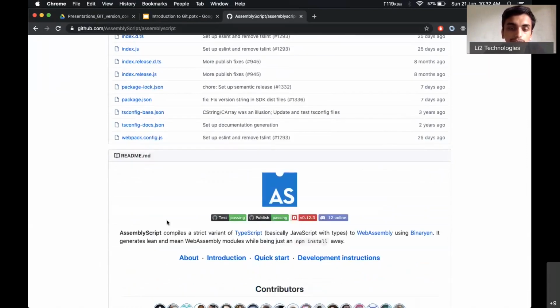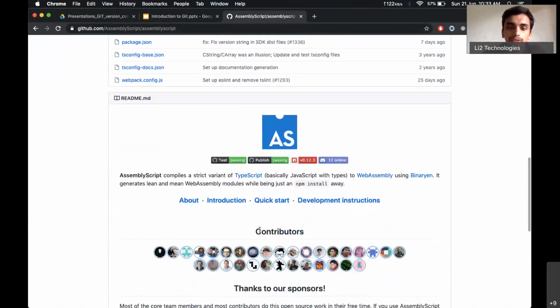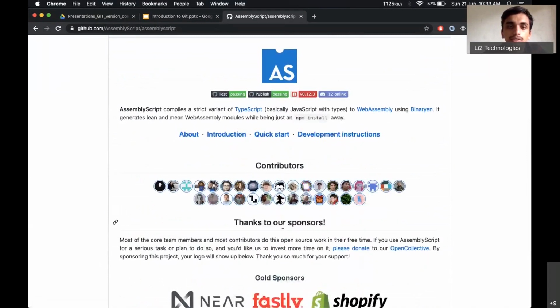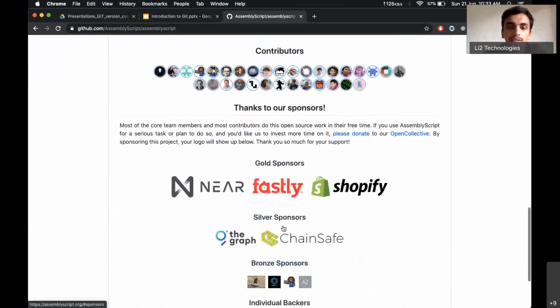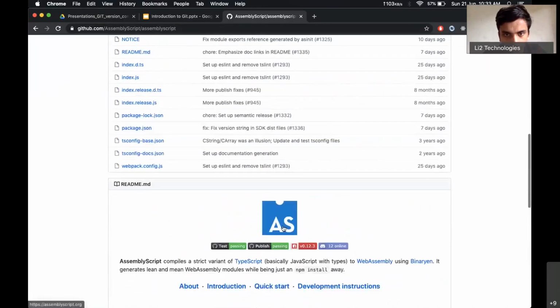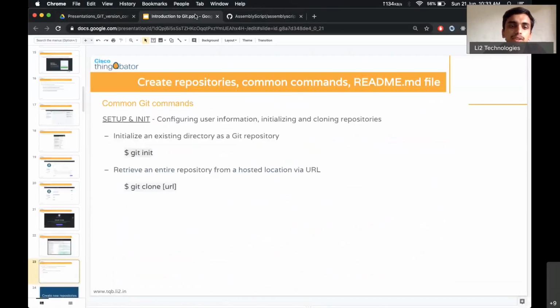To brief it, it's a file which opens when you open a repository, and it will have all the contents, all the descriptions, all the contributors' names, etc. for the current repository. You can see all the information about this repository has been added here. So that's how GitHub looks.